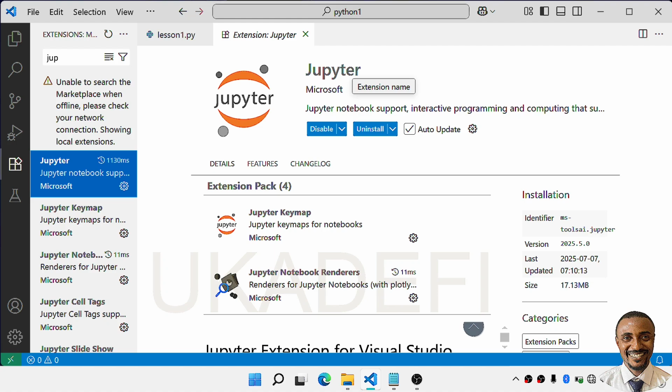There are many types of notebook you can use, but I want you to use Jupyter for the sake of this course. Jupyter is more universal than most of the other types of notebook. So whenever you mention the word Jupyter Notebook, anyone who is a data scientist or a programmer will always know what you're talking about.